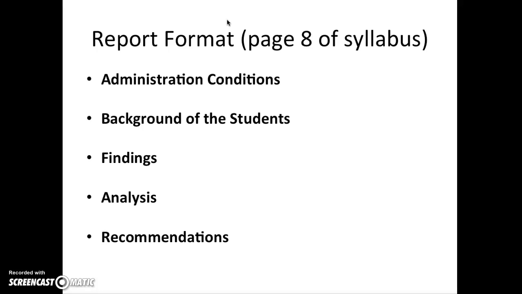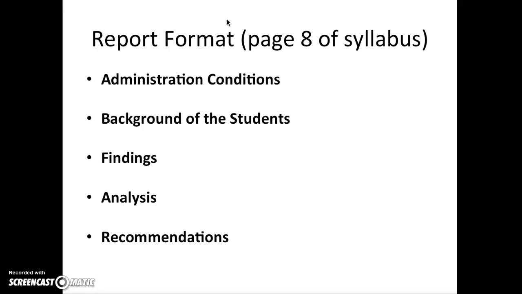You'll see at the top there's some basic background information in terms of students' grade level, etc., that I'll also want you to include in a Microsoft Word document. But I would recommend just copying and pasting this page of the syllabus into a Microsoft Word document and using that as a template. So I'm going to need 5 things from you in your report, right?